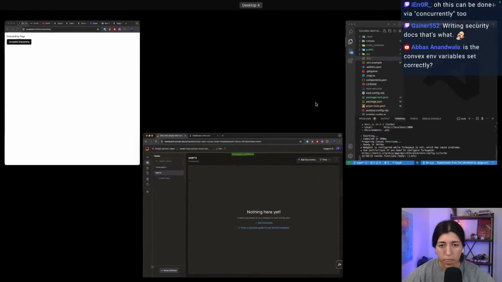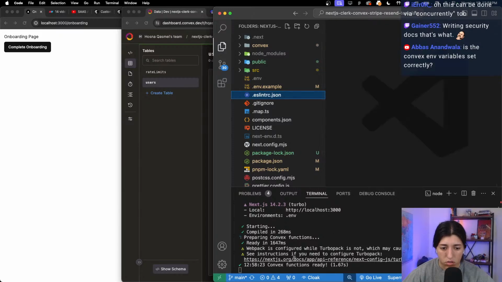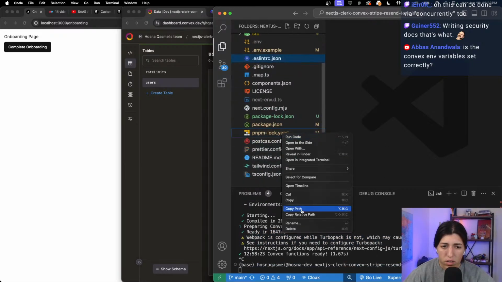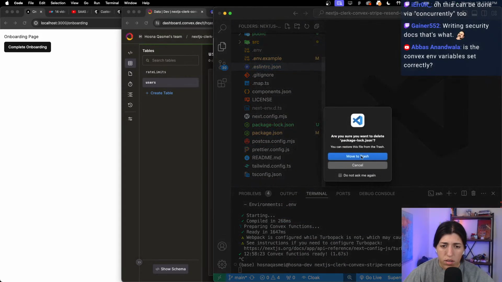Okay. So now I went back to the normal env file, and I think it should work. And then I don't want this webpack. It's configured, but not what. Okay, see instructions if I want to. Okay, that's a warning, so we don't have to worry about that. And why are you still giving me that? Weird.